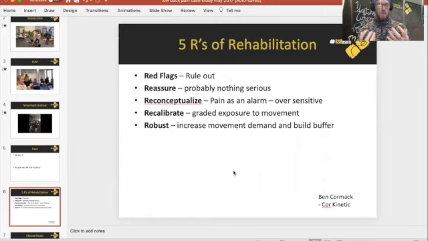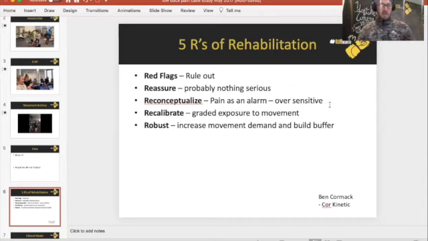A lot of our intuitive understanding of pain is that it is a tissue damageometer, and that makes sense because when we're young, we fall over, we cut ourselves, we hurt ourselves, we get a graze, it bleeds, it hurts. We develop a very close relationship with tissue damage and pain. And the overwhelming literature, some of which we will need to share with our patients, helps shift away from and cross this chasm from a tissue-based explanation for pain to an alarm system that can be set off by multiple things and that is potentially oversensitive. This is a really important part of the reconceptualization process.